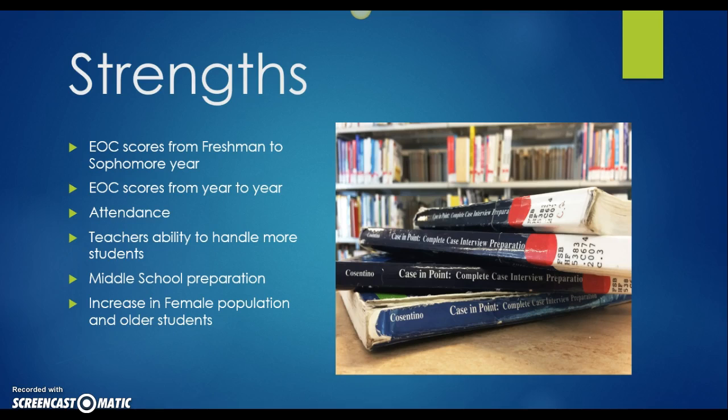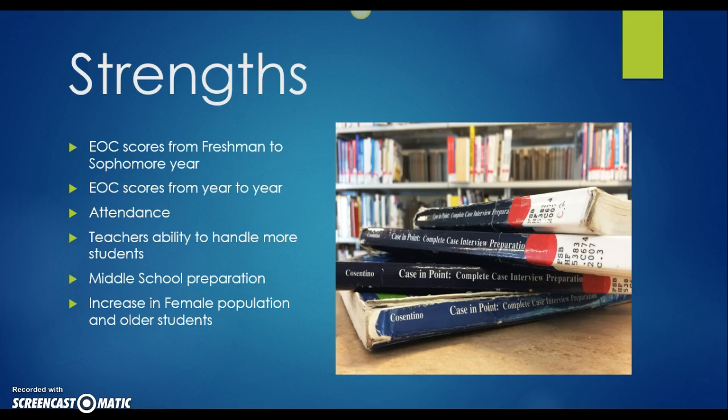One thing I like to commend is also the middle school preparation. I know I didn't bring up any data on that, but they're definitely doing the right thing down there in the middle school to prepare them for Algebra 1, especially in the prior years. And as they get to Algebra 1, they start to get used to the standardized testing of something like an EOC counting as much as it does compared to an EOG.